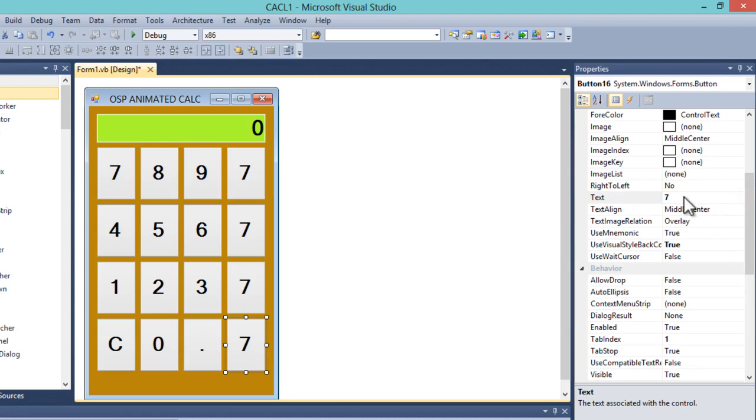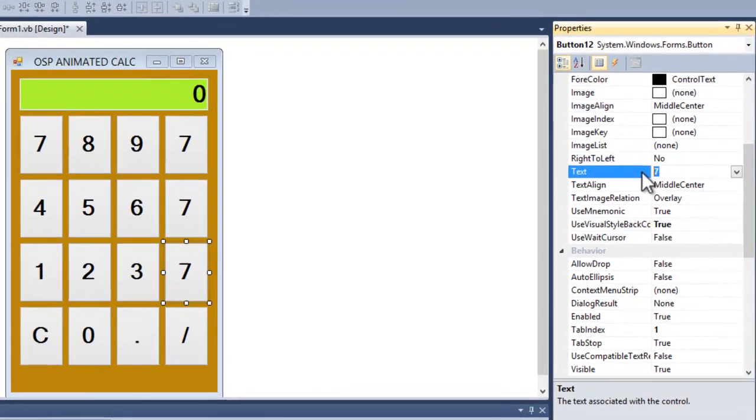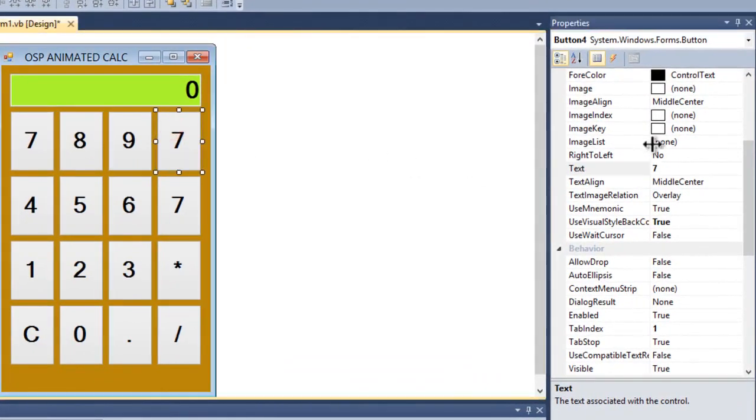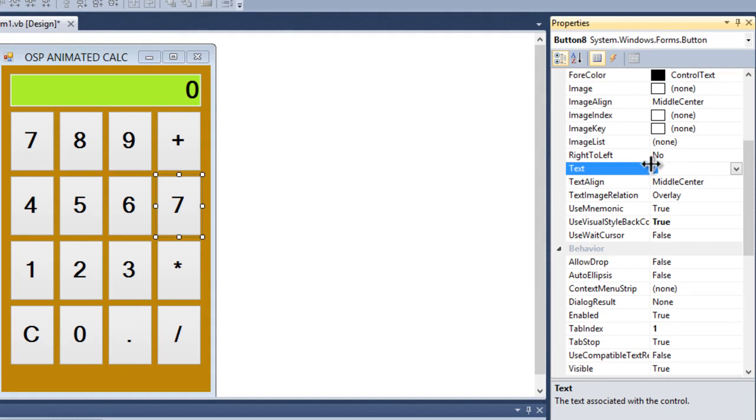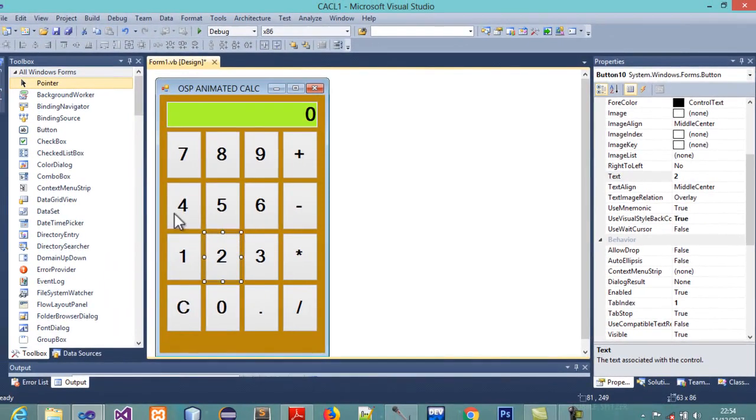Give this what is known as division. This one I give it multiplication. This one I give addition, and then this is subtraction. Now this was what we have so far at the moment.